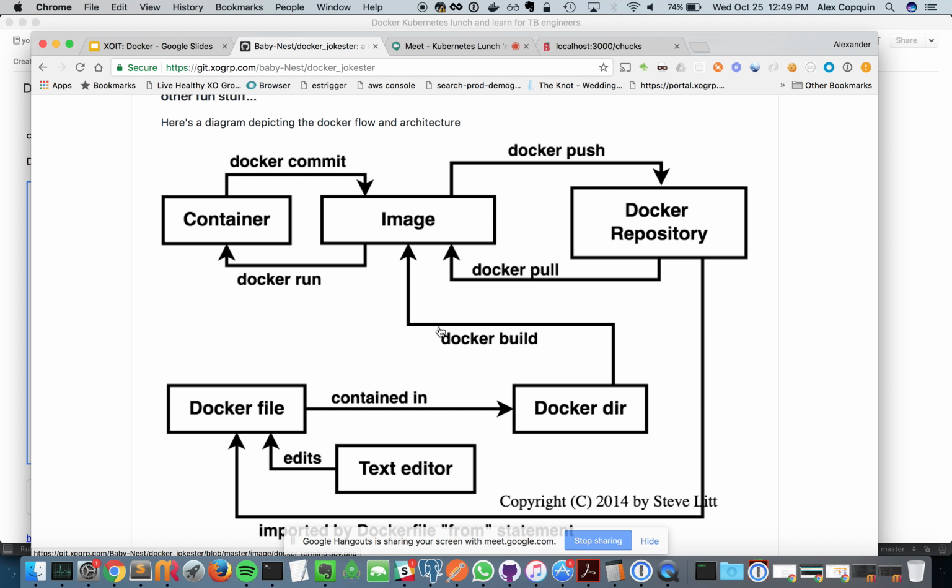Can you repeat that? After this, we can take a look at the Ruby image in the Docker Hub. Yeah. Okay, you found it?